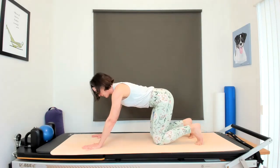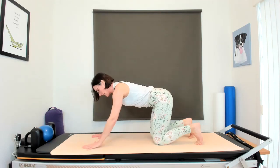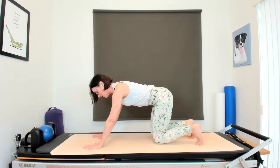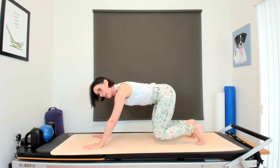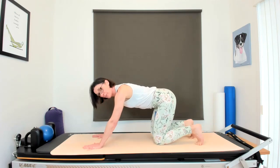We'll do one more prep. Take a breath. Stabilize the shoulders, exhale, collect the core, lift from your core. I'm keeping my hips back so I didn't shift forward as I elevated, just went straight up a few inches, and then we'll lower down.